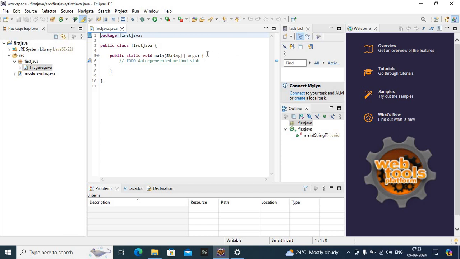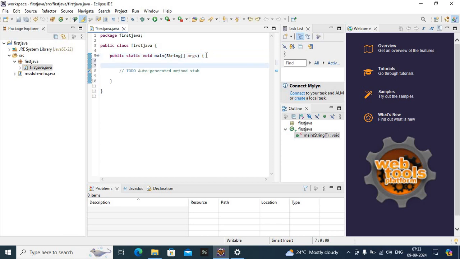Whether it requires any importing of packages, it will mention it there itself. Okay. So I have tried to create servlets. Let's discuss that afterwards. Before that, I am writing here.